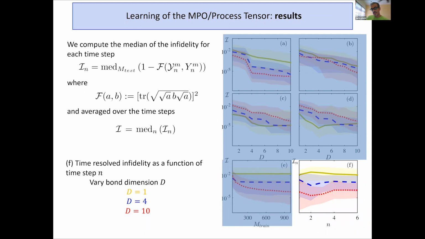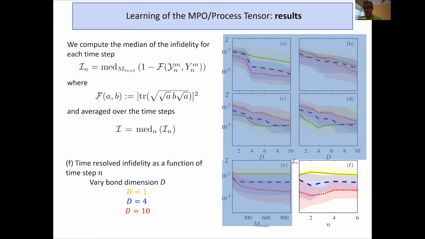The last one is maybe a little technical, but not so much. When we were looking at the infidelity, we were looking at the average fidelity across times. But maybe you can think that we learn the first times well because the evolution is fairly simple, the system is not very non-Markovian, and maybe at later times we don't learn so well, because overall you need more memory and the system is more complex.